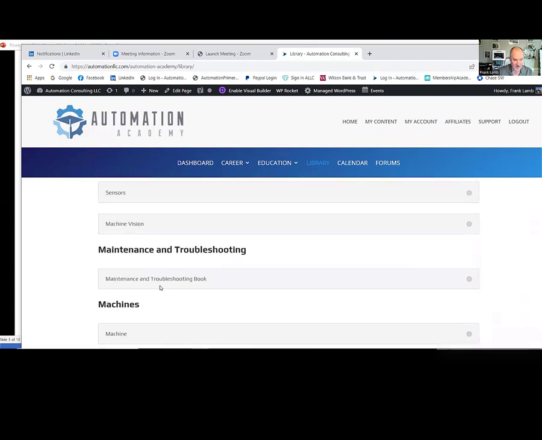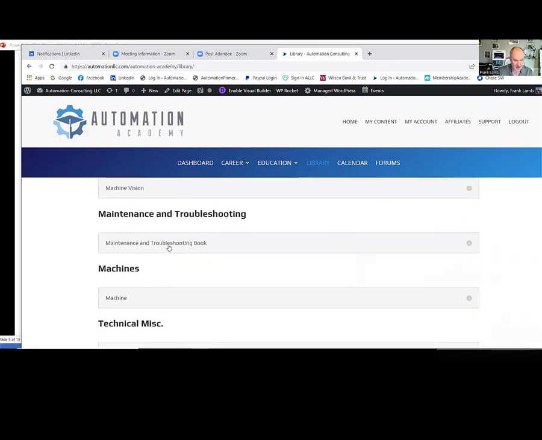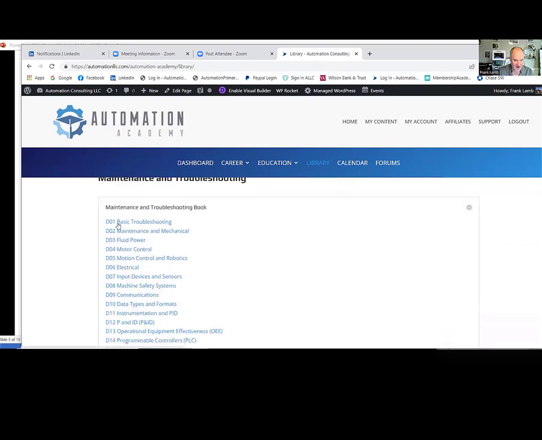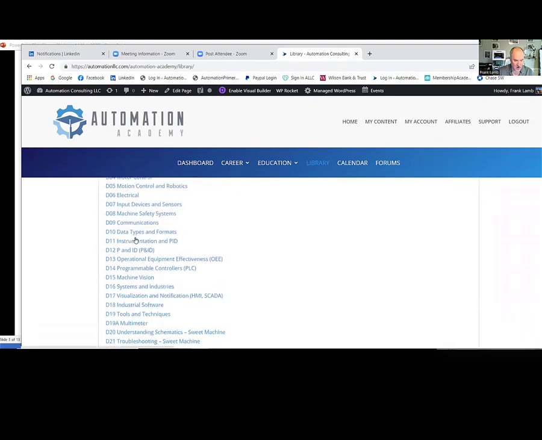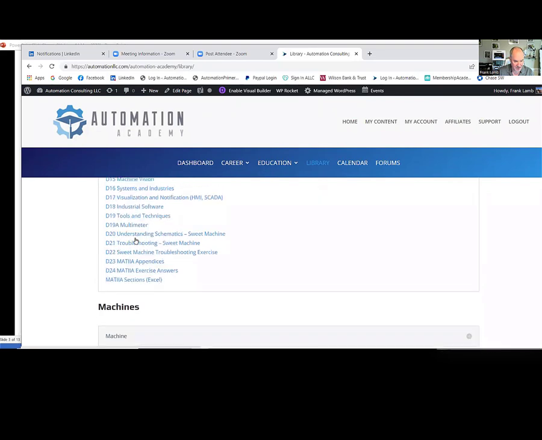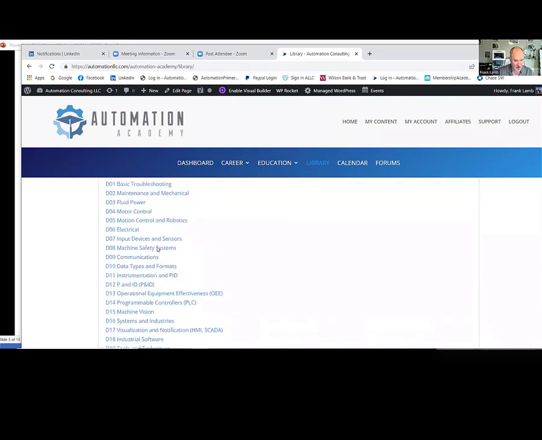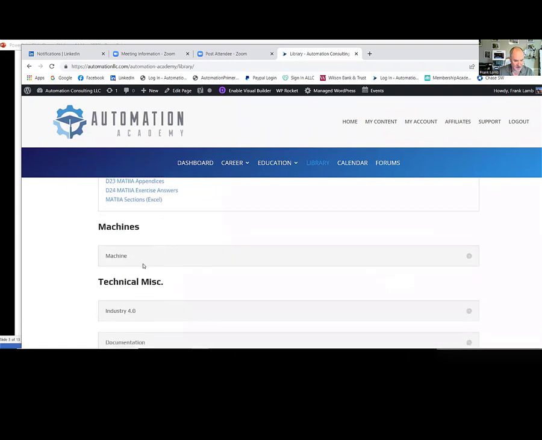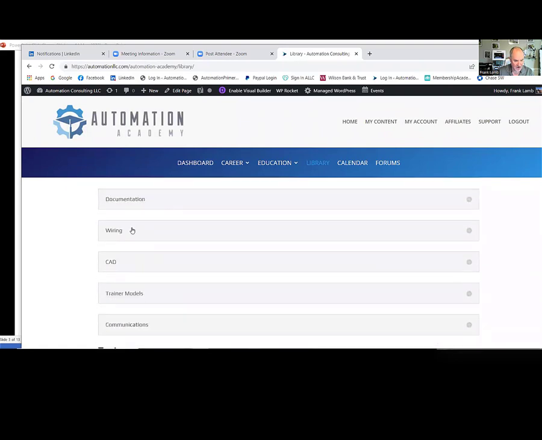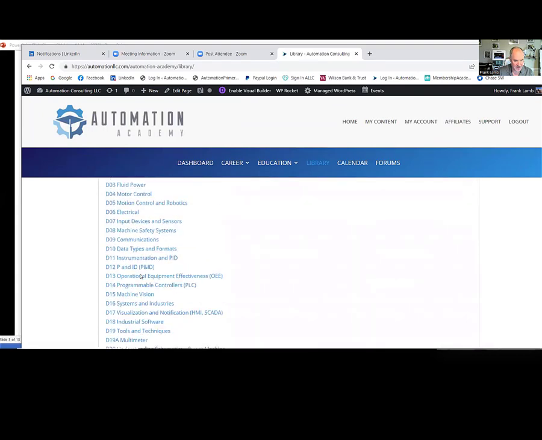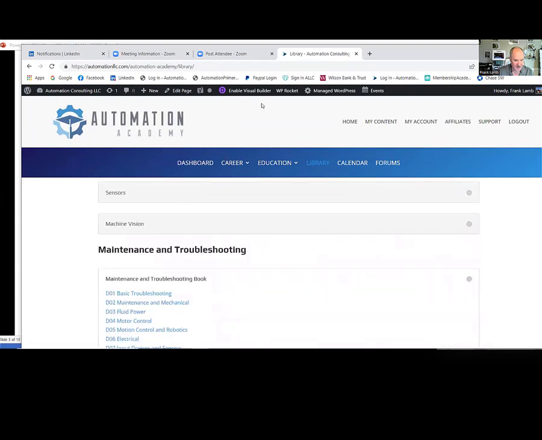But one of the topics is specifically my book. And so if you go in here, I've taken that book and separated into all these different documents. And this pretty much makes up the entire book, right? And then there's a lot of other information in here on Industry 4.0 and wiring and CAD and different things. But that's a little bit of a look at this.